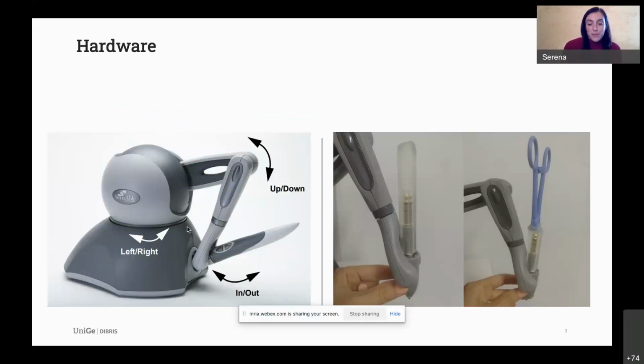We started from the Geomagic Touch. I'm sure you all know this guy here. So we had a low-cost haptic device, and we started adjusting the end effector of the Geomagic Touch to make it look like a surgical handle. So basically, we 3D modeled and printed two handles. The first one here is the terminal part of a scalpel, while the second one is a needle holder, for letting students use the device in a correct way, as they would use the real surgical tool.